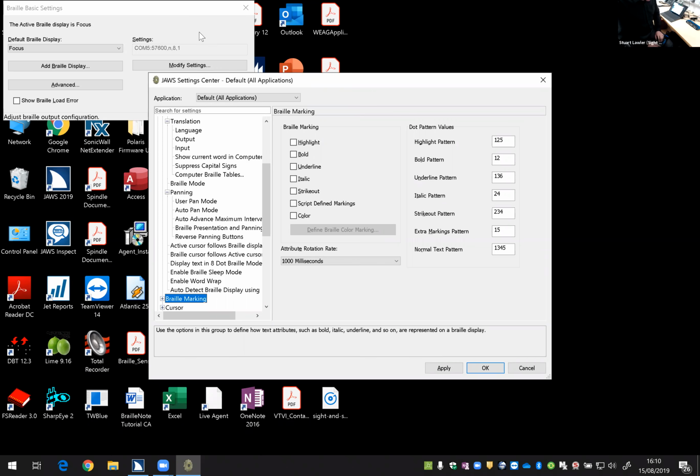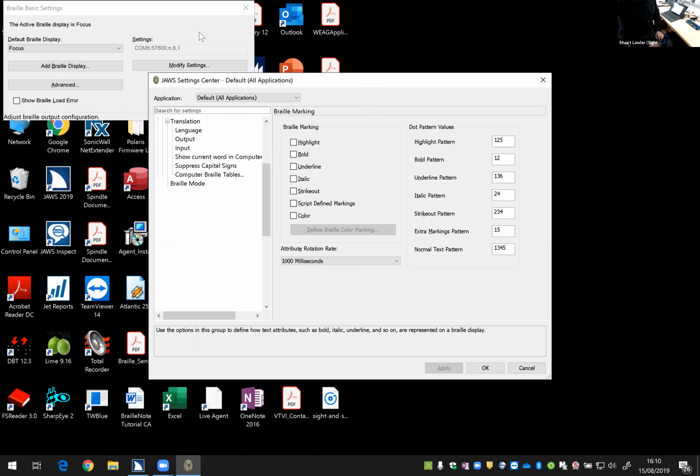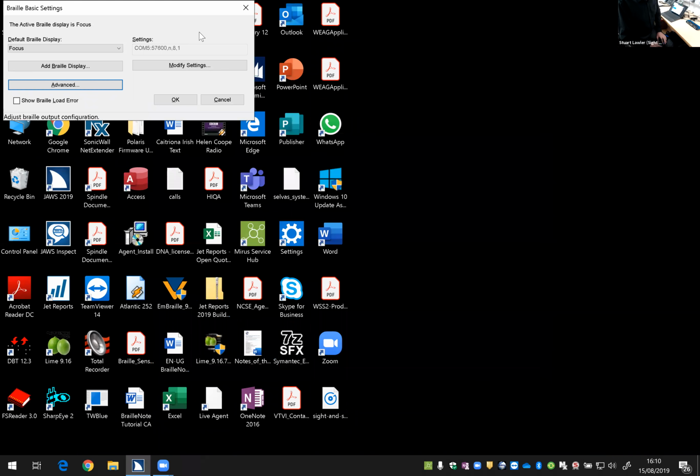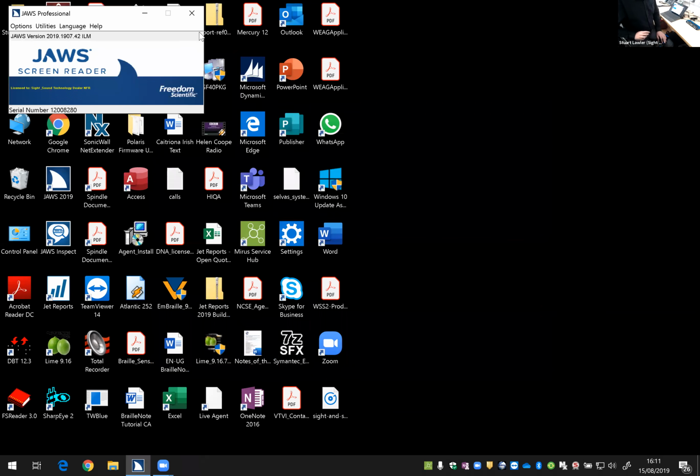When we've made all our changes, Apply button. We press enter on Apply. Preview Braille, read on OK button. Or indeed, enter on OK would have done the same thing. Braille Basic Settings dialog. And look, we're back to our basic settings in Braille. OK, Cancel button, OK button. Press OK again. JAWS Professional. And press enter. So now I've at least set up some of my JAWS Braille settings, and there are many, many more of them.